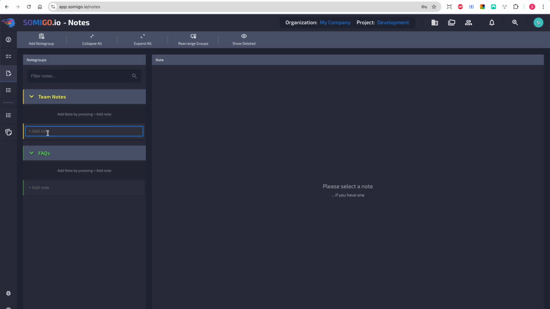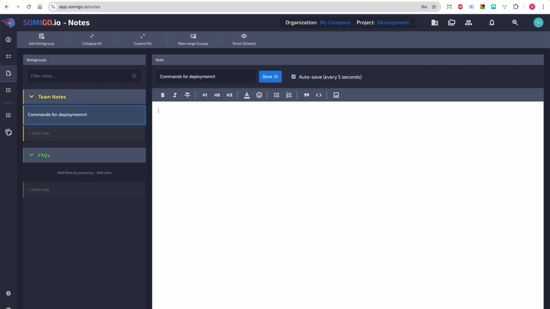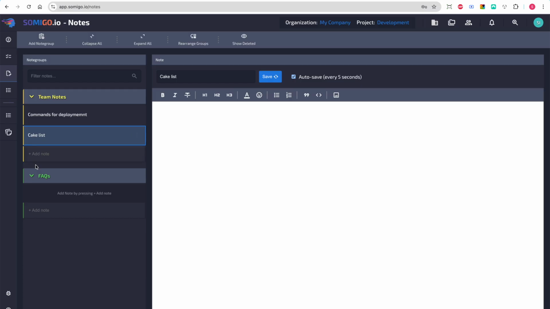Let's say commands for deployment, and also cake list. Down here we will add website and software as a service.